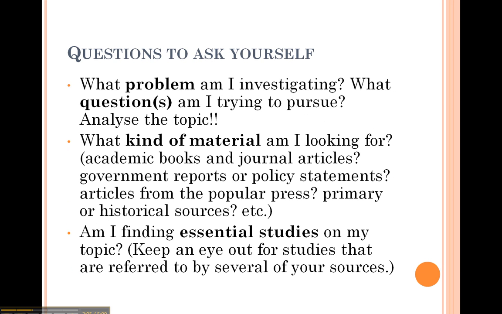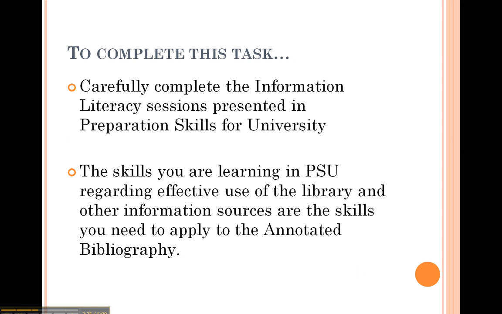You need to be asking yourself about the problems you're investigating: what's the question about, and then decide what kind of material you're going to be looking for. What do you think are the most useful types of sources for information on the problems you have chosen? That's where you need to be thinking back to the information literacy modules that you've completed or are working on in Preparation Skills for University. Those sessions are teaching you how to effectively use the library and other information sources, and you need to apply those search skills now to finding information for your annotated bibliography.